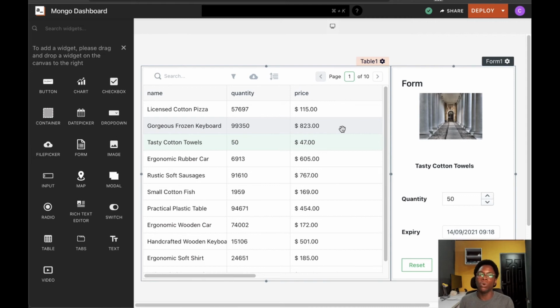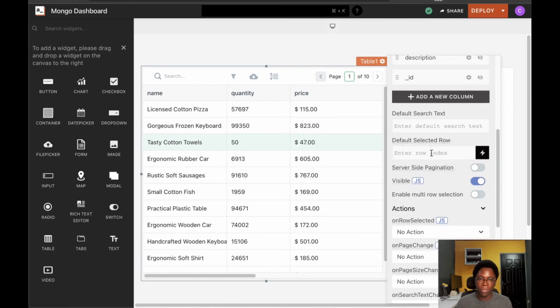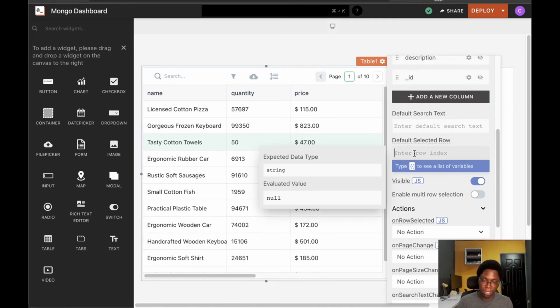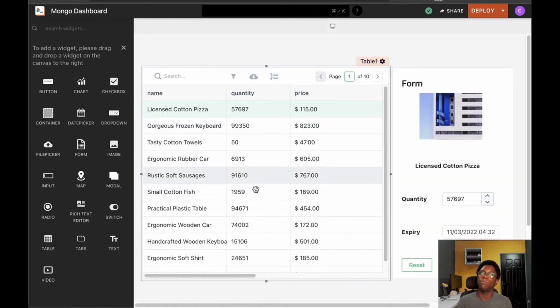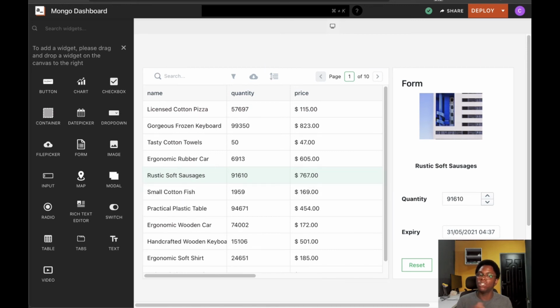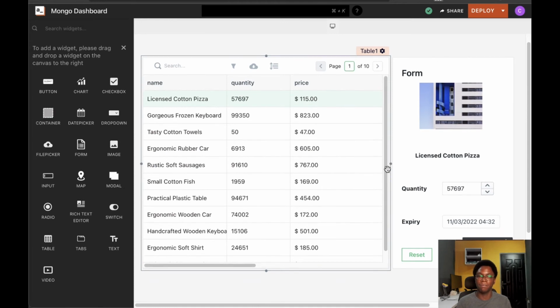One cool thing we can do on the table widget is that we can specify a default selected index, such that when the table is re-rendered, the index we supplied will be selected by default. So to have that enabled, we should go back to the table widget, and we have a default selected row. So I'm just going to supply index 0. This means that whenever this table is rendered, the first item would be selected. So selecting the 5th item we have, for example, and trying to update the table. After the update is successful, we have the first item selected by default, and we have that configured.